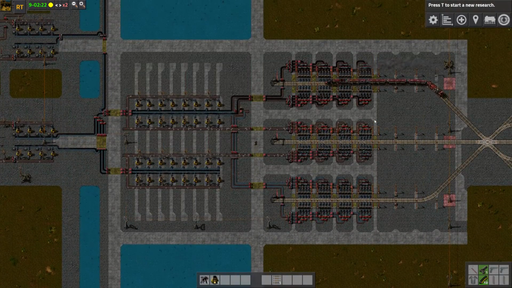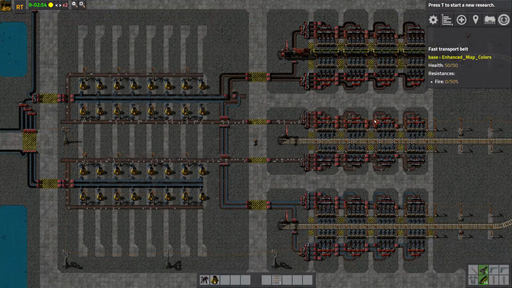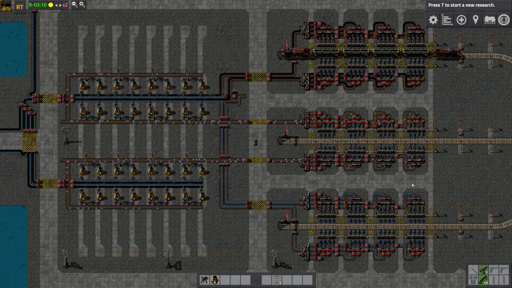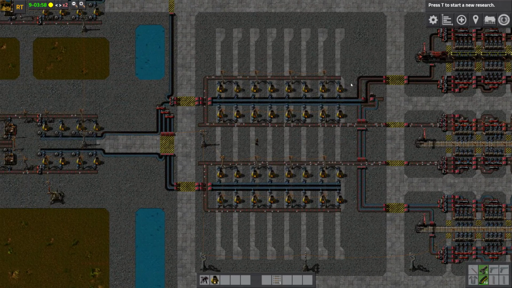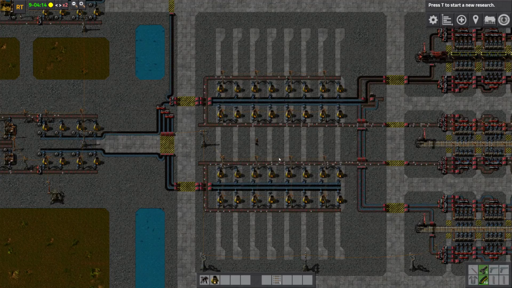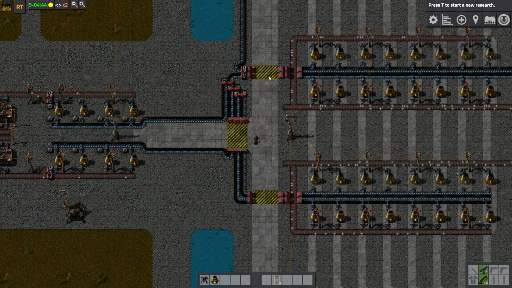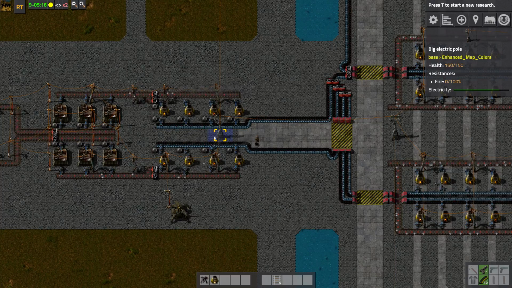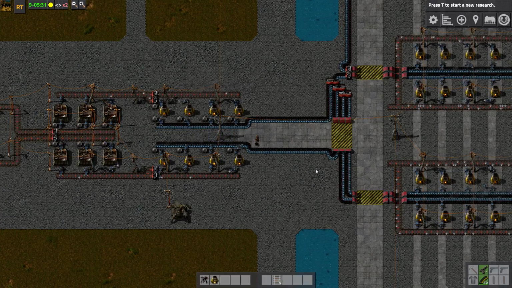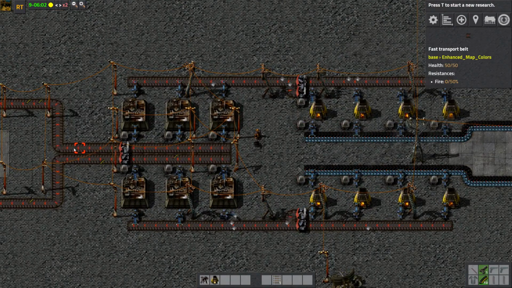This system up here is for making iron plates. It's identical to the stone. You have the iron ore, you have the iron plate, and you have the coal for fuel. This has an added feature, a process on the end, that it is also used to make munitions. Here's the iron plates being used and turned into magazines.